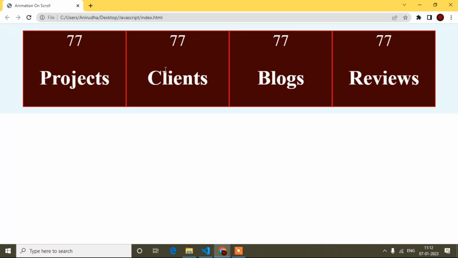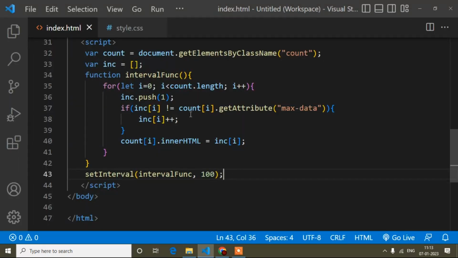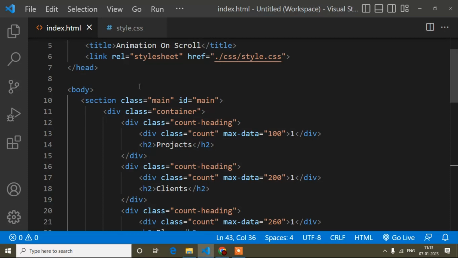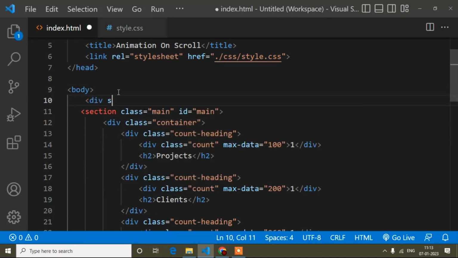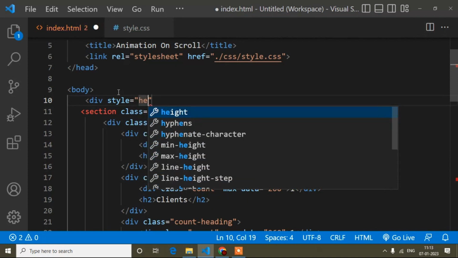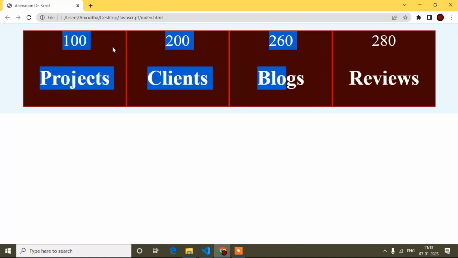When I scroll and reach that particular section, that time it should start to count. So here I will write another div, and I will add one style, height. I will mention 1000 pixels, so this section will not appear initially.